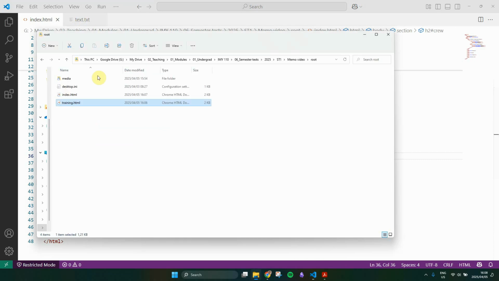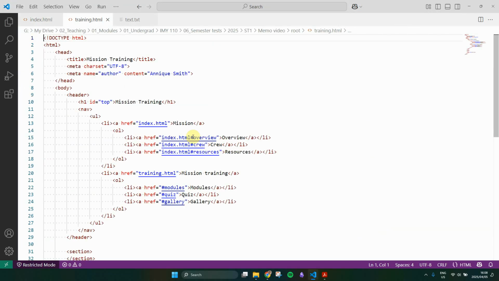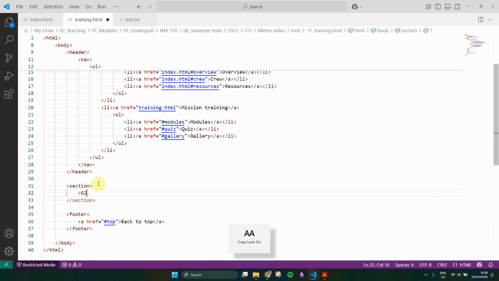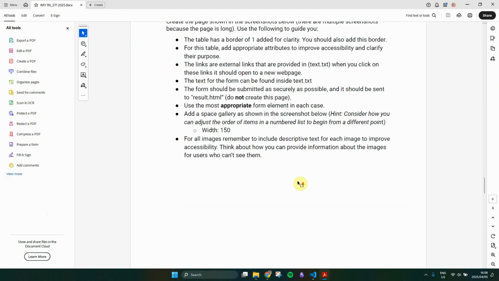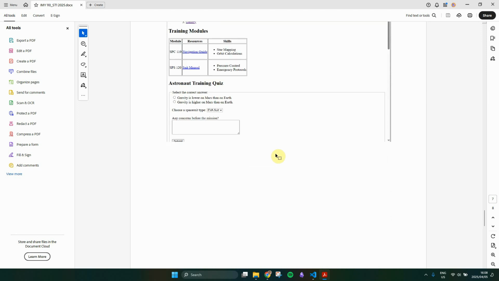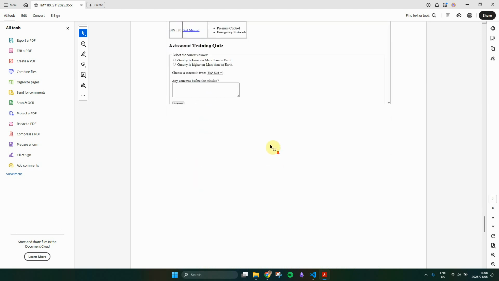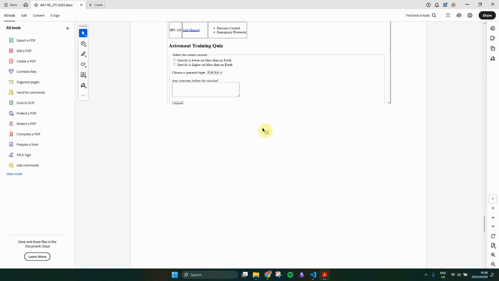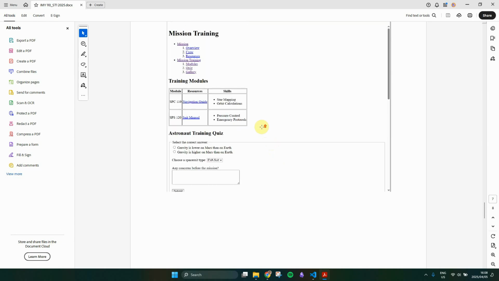So let's open the training page. Again, and let's take a look at the headings that have to be there. We got training modules, astronaut training quiz, and space gallery. Space gallery looks smaller than astronaut than the other two, but technically it shouldn't be because they're all in the same level heading, so I'm going to keep them the same.